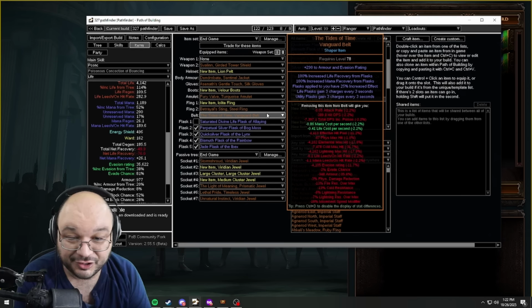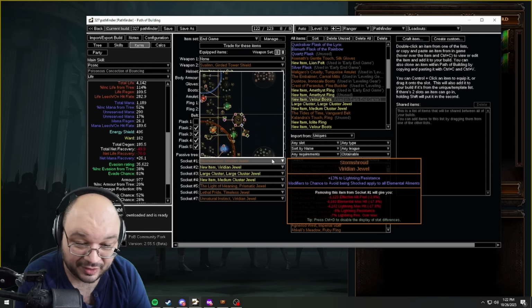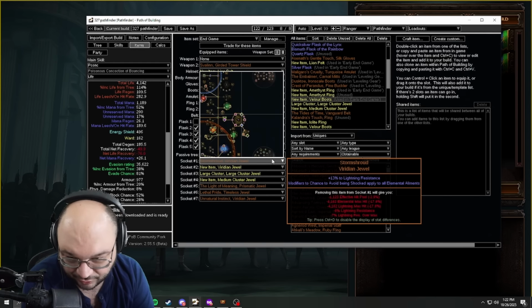Ideally, we get it with 3 charges to Utility Flask and 3 charges to Life Flask so that we can maintain that beautiful amount of charges the entire time. Storm Shred, like I mentioned, to have our modifiers to avoid being shocked apply to all of our elements.